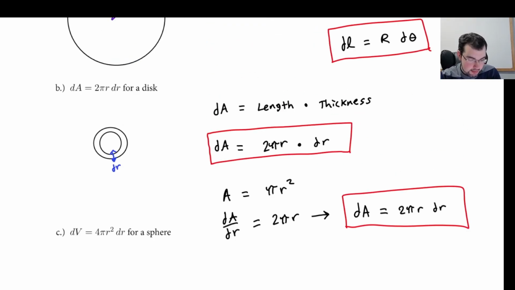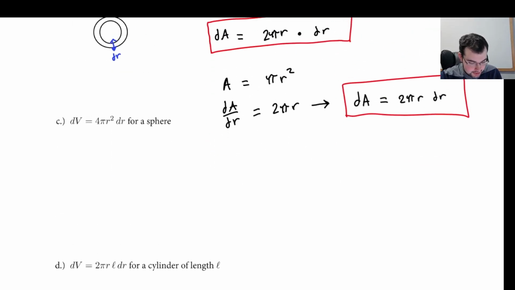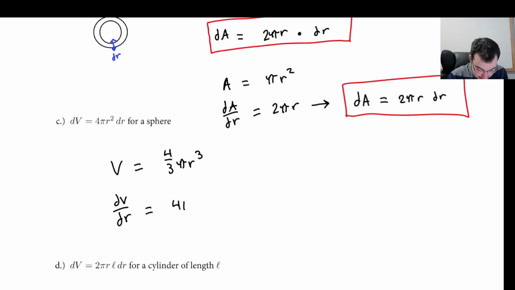So we can do the same argument with the spherical shell to show that this is a spherical shell area and this is its thickness. But maybe let's just go to the volume of a sphere formula for this one. Volume of a sphere is 4/3 pi r cubed. So dV with respect to r is just going to be, well, multiplied by that 3 when you bring it down for the power rule, so it eliminates the 3 in the bottom, so you get a 4 pi r squared, and then multiplying by dr does get us the expected result.